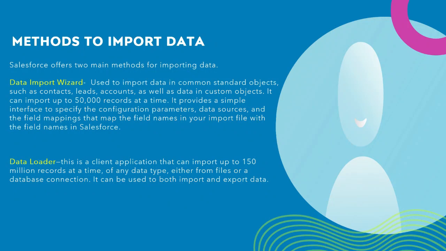Salesforce offers two main methods for importing data. Two tools, if you want to make it simple: the data import wizard, and the second one is data loader. The data import wizard we use to import data into common standard objects, like contacts, leads, accounts, as well as custom objects. It can import up to 50,000 records at a time. This is the limitation, or the capacity, of the data import wizard.